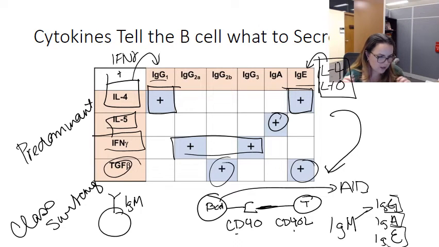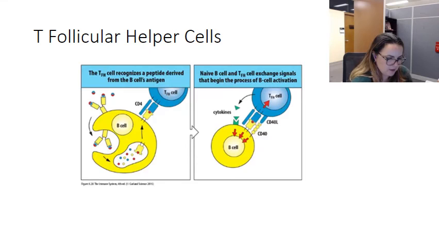Now, let's talk about a way they can get this response. And the way for that to be would be T follicular helper cells. Now, in the notes, I talk about a subset of cells that are T follicular helper cells. So T follicular helper cells are just a specialized T cell, all right? Now, we haven't gone into CD4 helper subclasses yet. Right now, you guys just know that there are CD4 helper cells, but there's actually a lot of different types of CD4 helper cells. There's Th1, which are really pro-inflammatory. There's Th2, which are associated with allergy, and there are TFH cells.